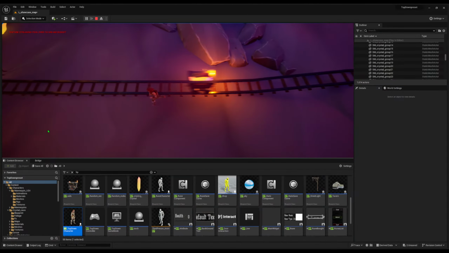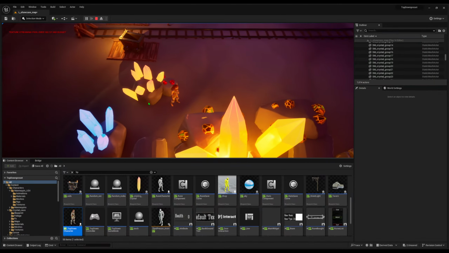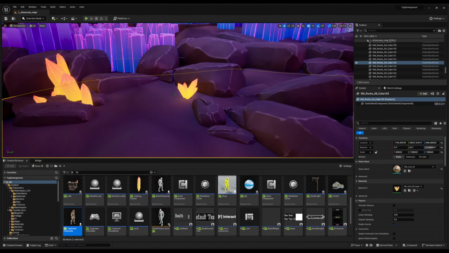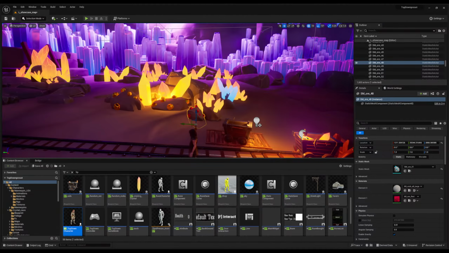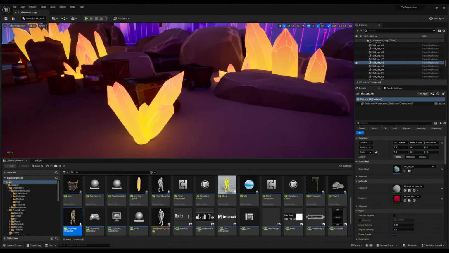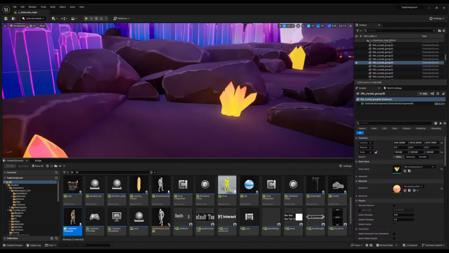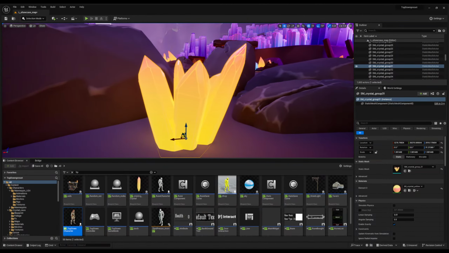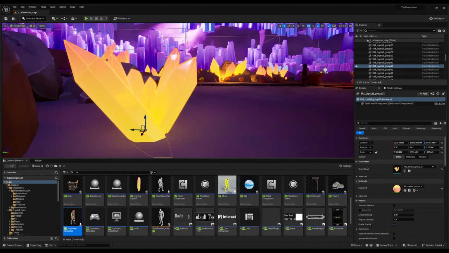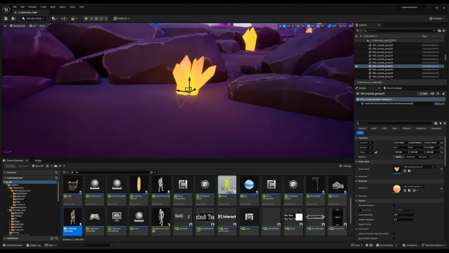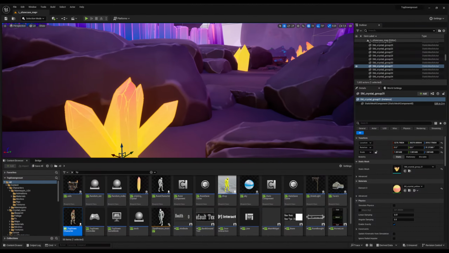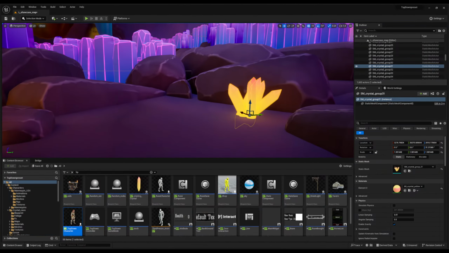Okay. What I wanted to do now was try to make my character interact with something, like for example, being able to pick up a crystal like this one, or just interact with anything. By interacting, I mean the simplest interaction, which is pressing a key and then that thing disappears or goes into your inventory or something. Obviously I don't even have an inventory system, but you'll probably be able to do it without an inventory system, right?